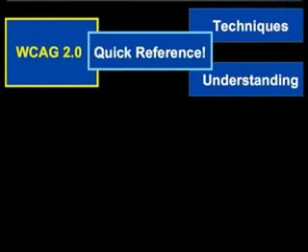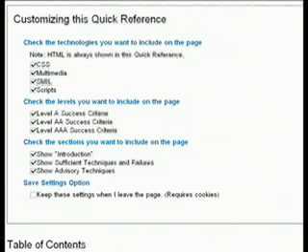Now, the other thing I want to point out about the quick reference is you can customize it. If you have all the information, it gets kind of long, but you can select just the information that you want to see. For example, you can select which technologies you're using. Right now you can turn off things like multimedia, SMIL, and scripts. SMIL is Synchronized Multimedia Integration Language, something like that. I have to define all my acronyms, but I don't always know the definitions. So if you're just doing a simple site, you can turn off the technologies you're not using.